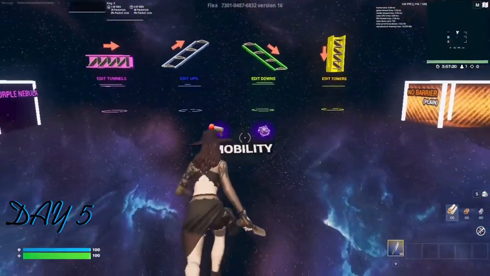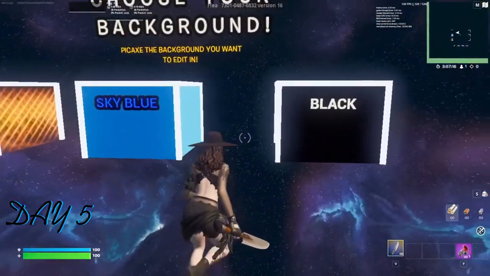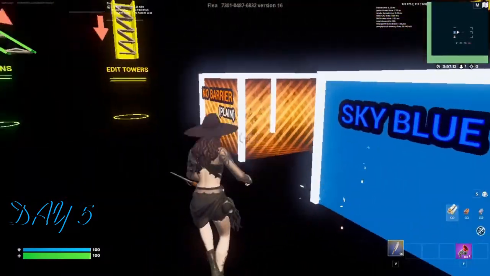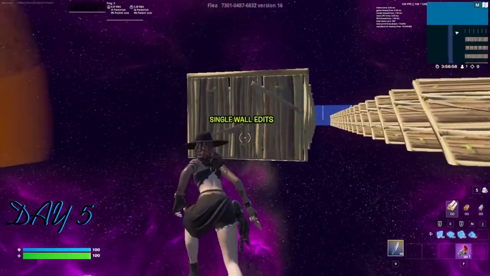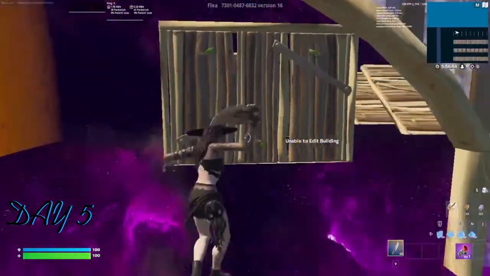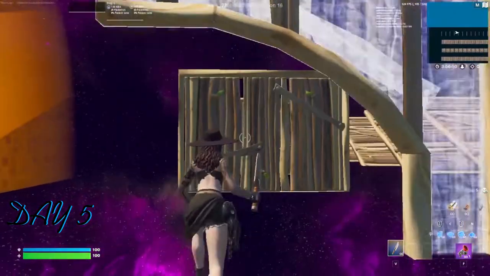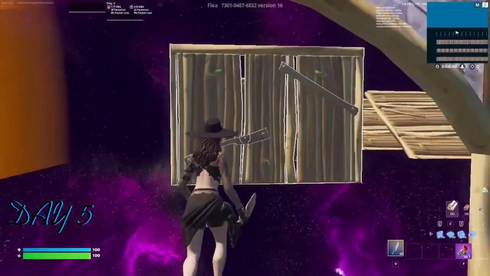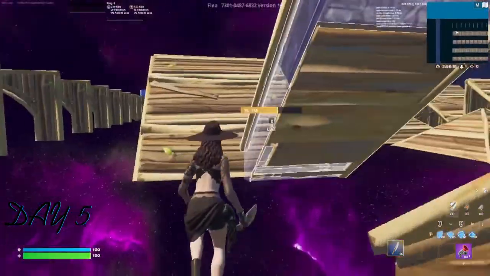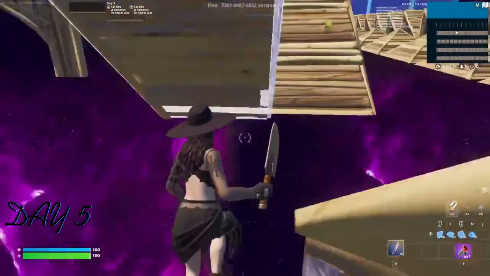Now we're on to day 5. I wanted to practice more editing, so I jumped into Flea's edit course map, which is a great map for practicing simple edits. Key takeaway from this map is to practice crosshair placements and just take your time with it. There's no need to rush. Slow and steady wins the race.